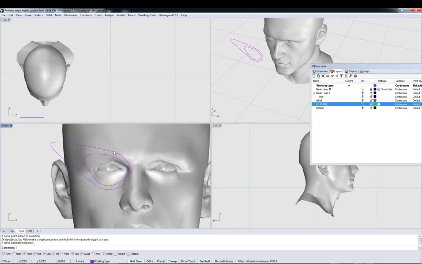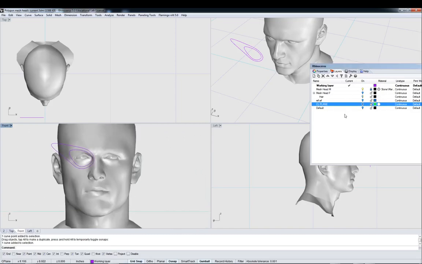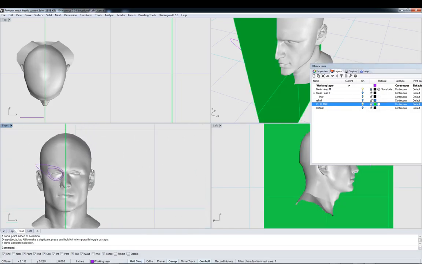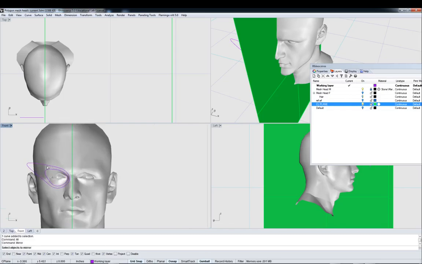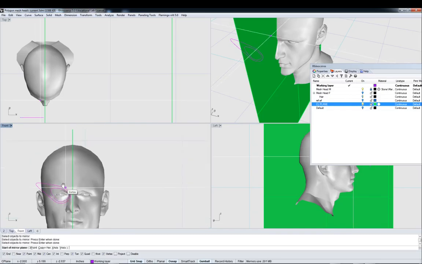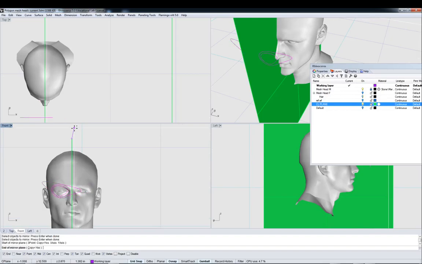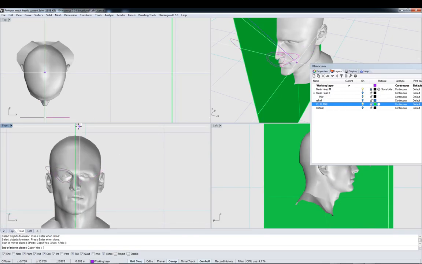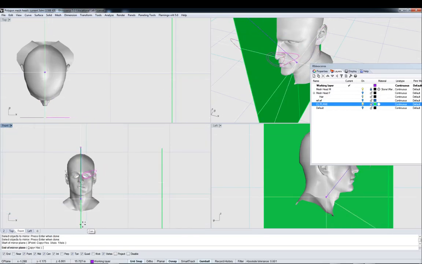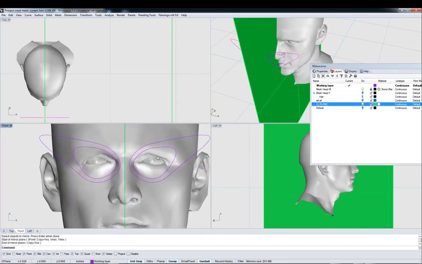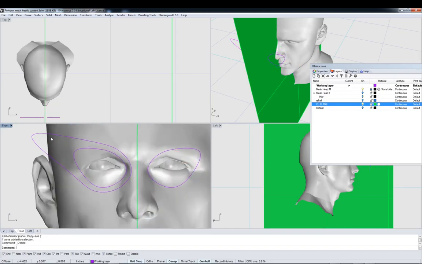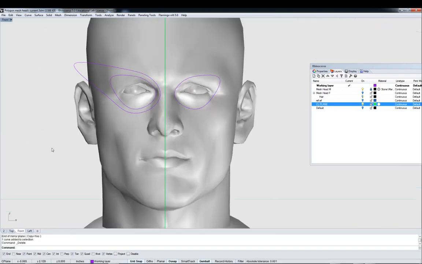All right, so that's one side, and let's see how it looks if we mirror it to the other side. And it's looking kind of bad. I don't like that, so I'm going to work a little bit more on this.